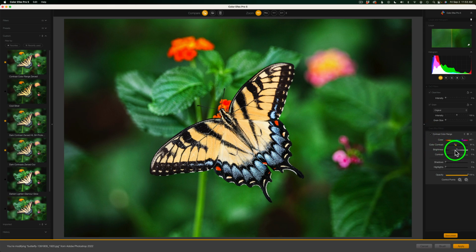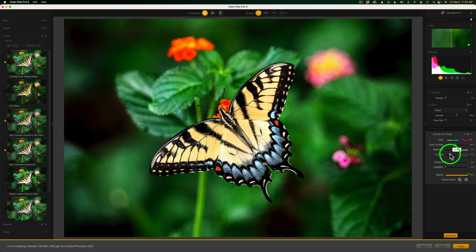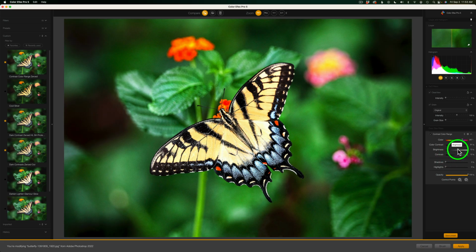Now, we could come here and give it a little bit more contrast if we think we need it. And I might like a little extra contrast in there. And I may want to just lighten it up a little bit. So simple adjustments here, right? Maybe a little bit of lightness. Now, if I'm blocking up shadows, I can drag this shadow slider to the right and protect some of the shadows. And I may do that. And if I have any blown out highlights, like maybe in here's a little bit of highlights that are a little too light, I can drag this across. You see that? And just kind of tone that down a little bit.